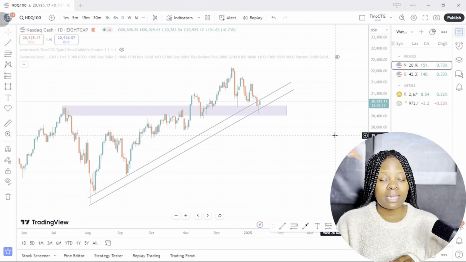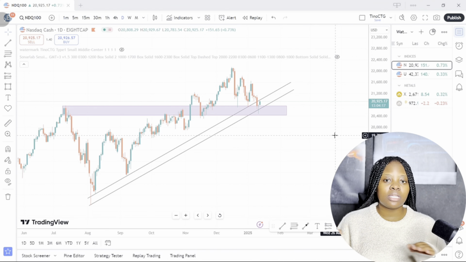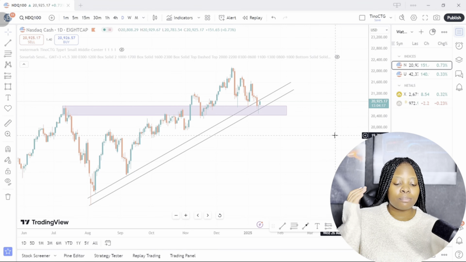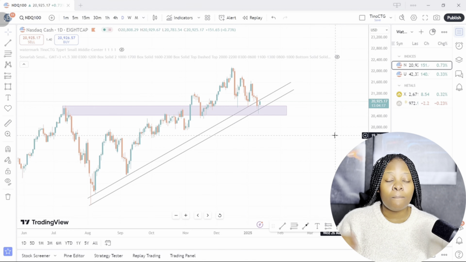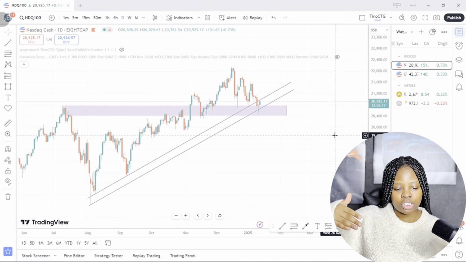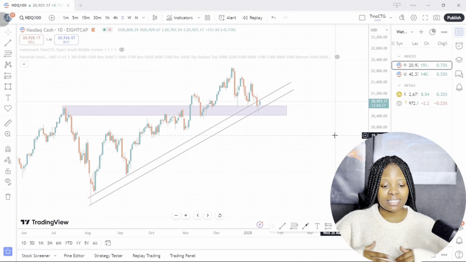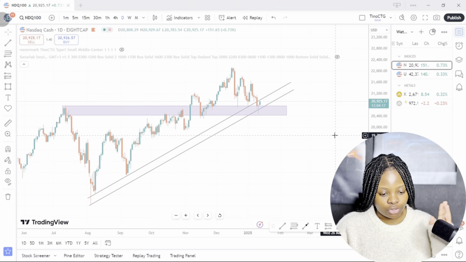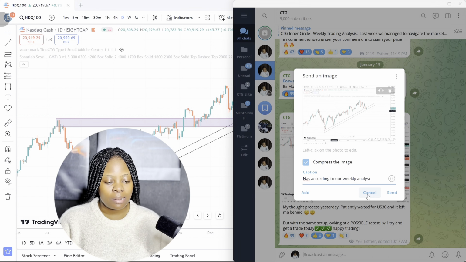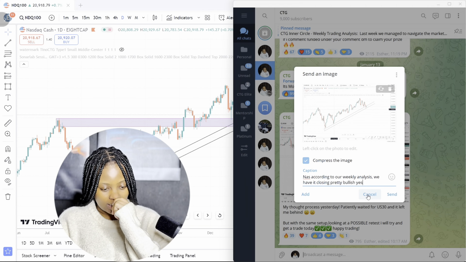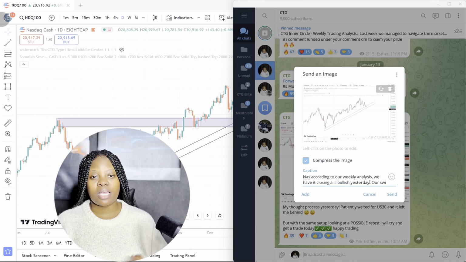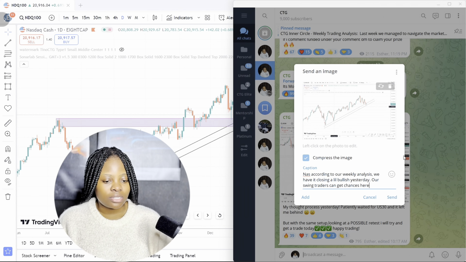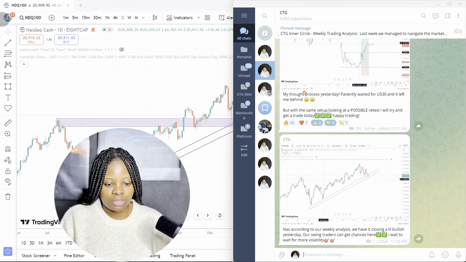According to our weekly analysis, I said that we wanted to see the NASDAQ consolidating at that level. So it might not really push up to the top today, but since it showed us good bullish movement last night or yesterday, it means that today we might see something really nice too, right? So I'm going to drop the same setup in the free group, and I will probably get a good trade also on the NASDAQ for the inner circle, right? At least 100 pips or something like that.